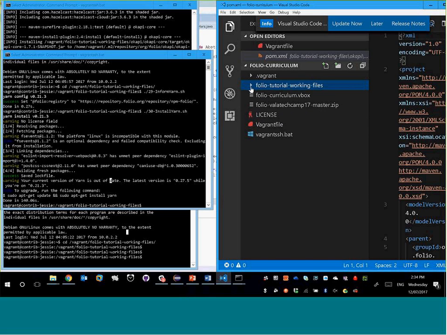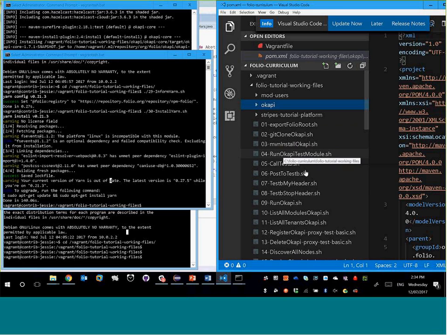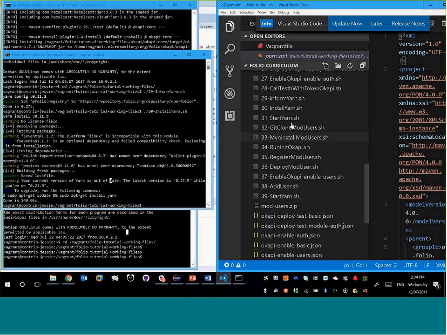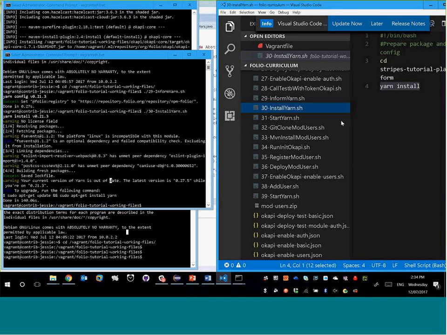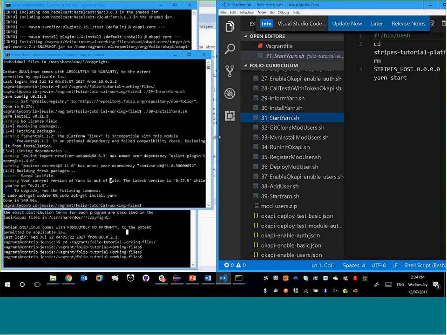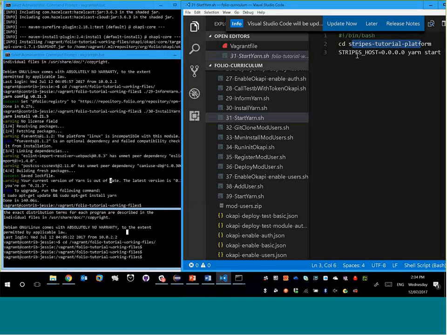So if I go to FOLIO tutorials, I've already informed them it is there, right? I'm going to start Yarn because in this folder it's all been done. Basically what you're doing is going into the Stripes tutorial platform, with host 0.0.0.0.